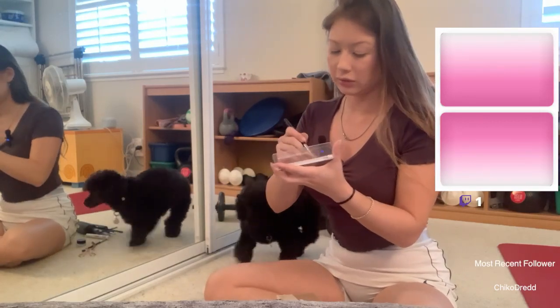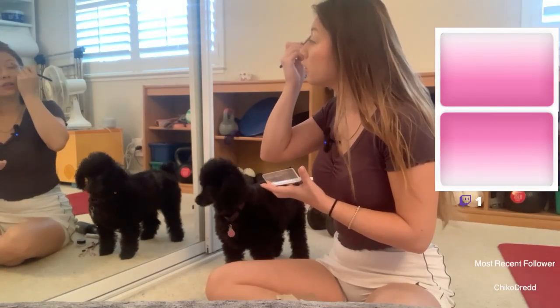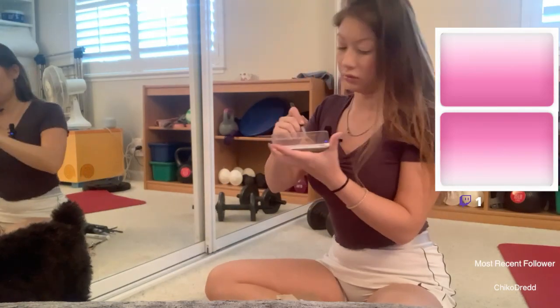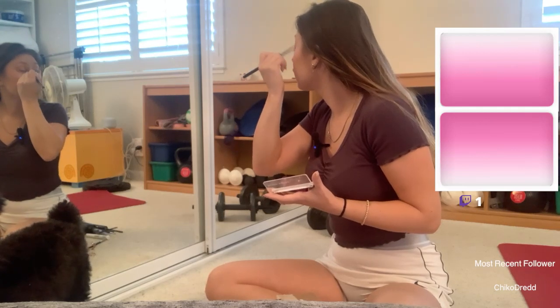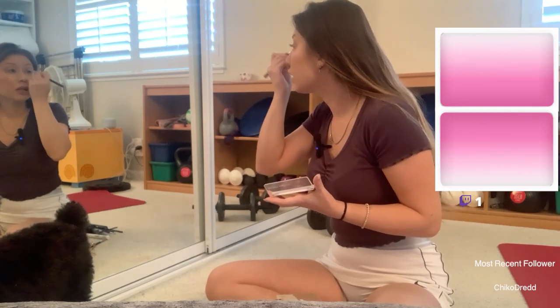So I'm just going to go in here with my Natasha Denona Mini Nudes Palette. And I'm just going to grab this nice base color and just sweep it over my eye, just so that I have a little something on my eye for the day. And then I'm probably going to go back and do a little something else tonight, but for now I just want to have a little something on my eye.